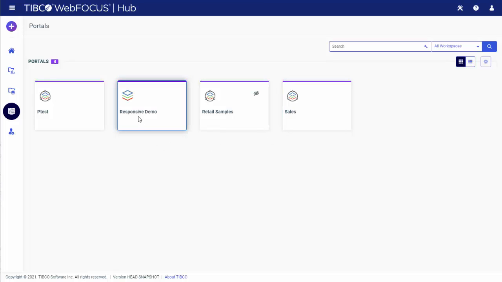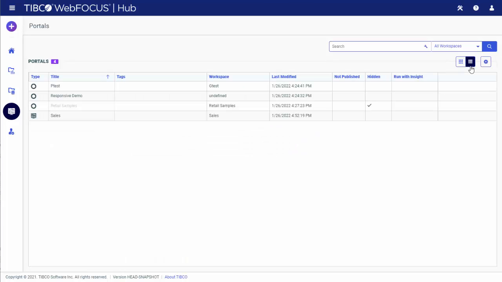In the tile view, Basic portals display with the vertical stack icon, while the icon for Collaborative and Designer portals shows the vertical stack inside a circle. In the List view, you can see the icons in the Type column. Designer portals display with a distinct desktop icon, while all other types of portals are represented by the circle icon.